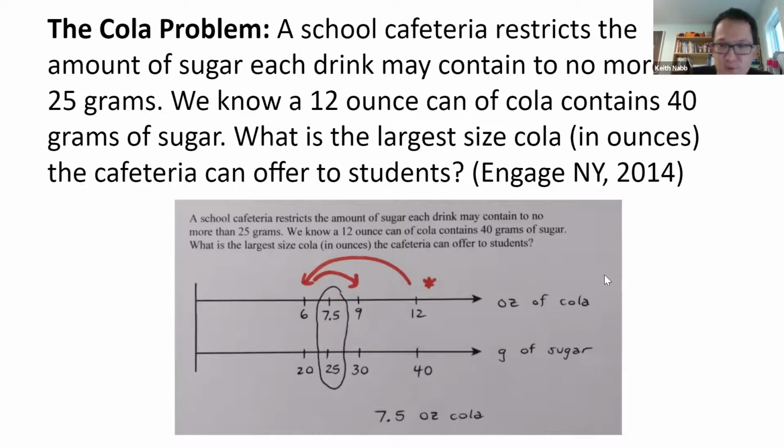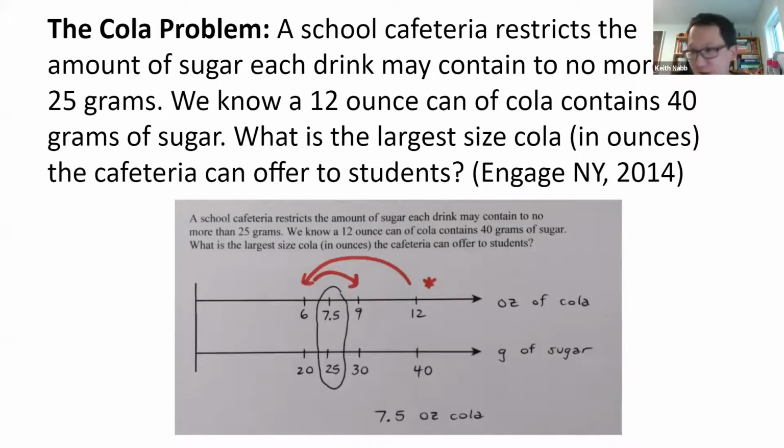Let me see if I can use my pointer here. So one number line I labeled as ounces, the other one is grams. And I think you could tell I started right here where the star is. And what I did was a bisection, right? I took the 12 and 40 and I cut everything in half and got 6 and 20. And then I did 2 more bisections, right? Because what I was trying to aim for here was 25 grams on the lower number line. So right in between here, you can see the 9 and the 30. And then I did 1 more bisection and there it is, right? So the answer there, I circled 7.5 on the top number line, 25 grams on the bottom one.